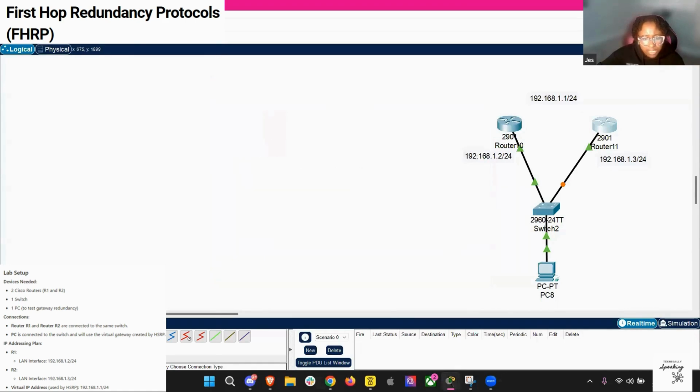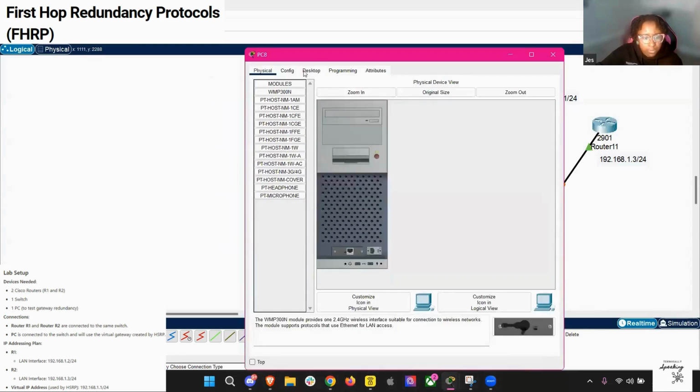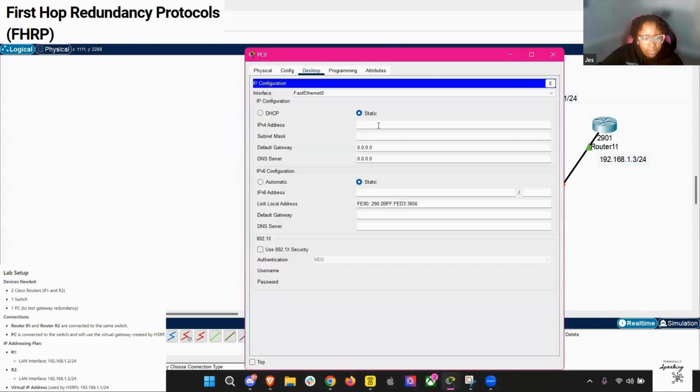We set up the IPs on the routers, the interfaces, did a no shut on that. Now we have to set the PC to have an IP address with the default gateway. So let's go into desktop, IP configuration, static. Let's give it 192.168.1.10, right? And the default gateway is 192.168.1.1, which is going to be our VIP.